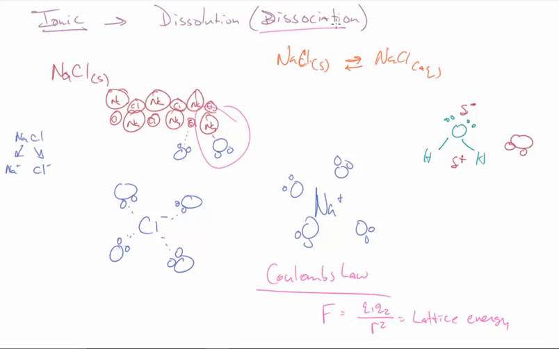All right, so big takeaways here, ladies and gentlemen. For ionic compounds, when they dissolve, the water will have to pull the ions out of the solid. And then the water molecules will orient themselves around in such a way that they will be able to stabilize that charge in solution. And the amount of energy it takes to pull these ions off of the crystal lattice is very related to lattice energy, which is described by Coulomb's law.